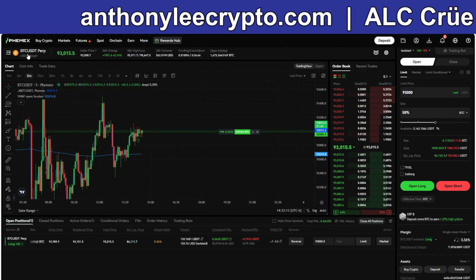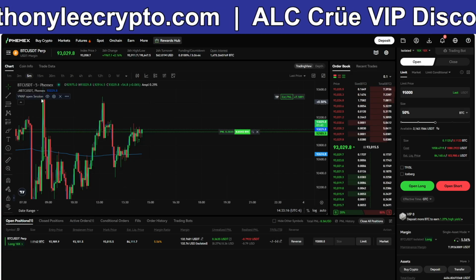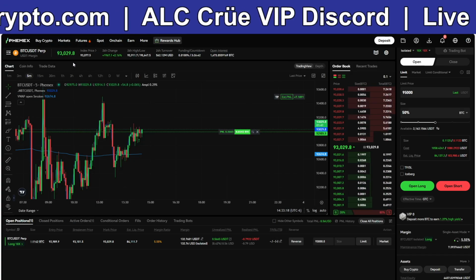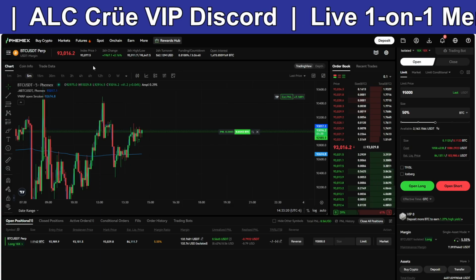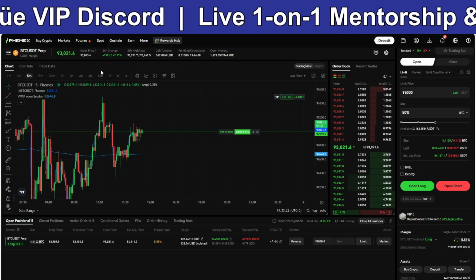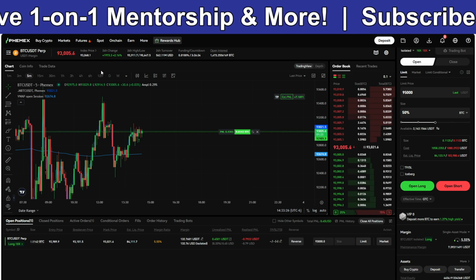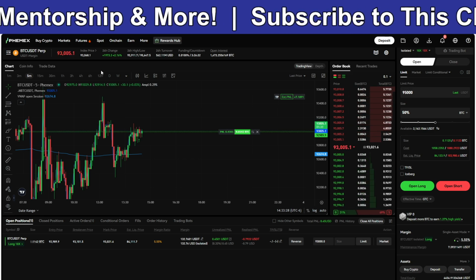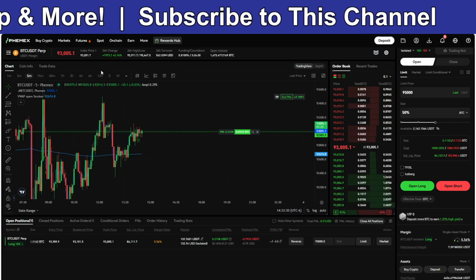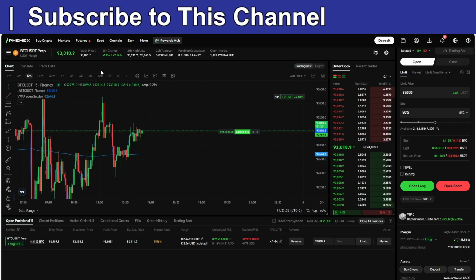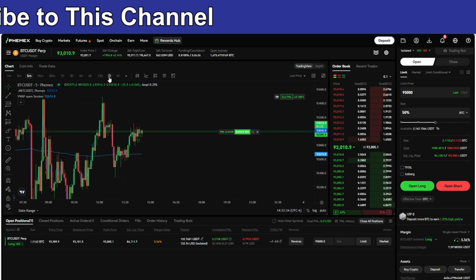You can also create sub accounts on here. So if you wanted to have one main account, you could do that, and then you could have a separate account. Like if you have one that you were trading on that you wanted to save up to buy a car or something, you might want all of the profits for that to go towards the car. So you'd have a sub account and call it your car account or something like that. You can create many sub accounts for many different reasons.